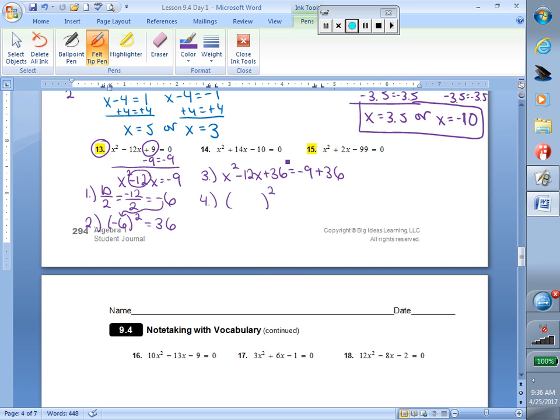If you want to go through the work at this point, guys, and figure out what two numbers multiply to give you 36, and those same two numbers add to get negative 12, you can go through that whole factoring process if you'd like, or you can take the shortcut. And our shortcut is that the number in parentheses is just our b divided by 2. See, negative 9 plus 36, we end up with 27.